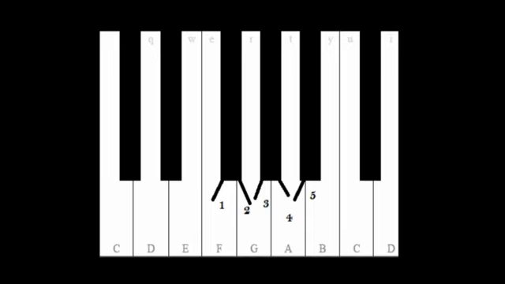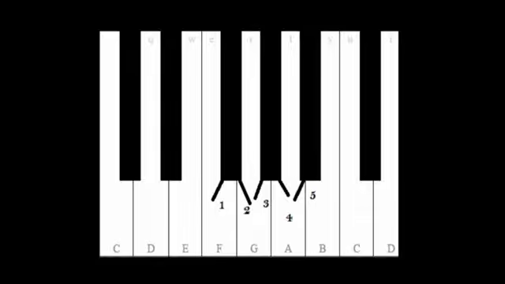Notice I was using sharps going up, but on the last note I called it a B flat. Well, I can't call it an A sharp because from F to A is a 3rd. Even though if I call it an A sharp, it's going to sound the exact same. From F to A sharp, it's going to sound exactly the same as F to B flat. But if we're talking about a fourth, the basic interval must be a fourth, and a fourth from F is always some kind of B. Please don't get confused by that. Always get your quantitative, your numeric value first, and then work out the qualitative.